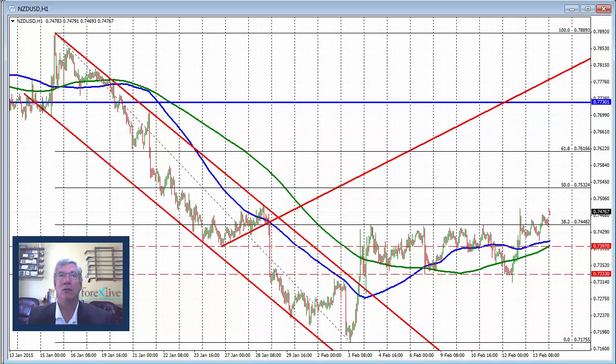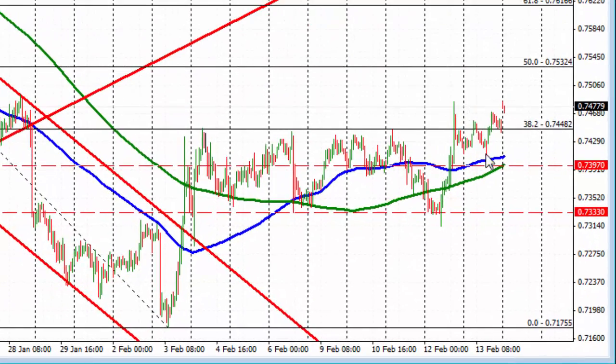The New Zealand versus US dollar is trying to keep a bullish bias here. Again, on Friday for this currency pair, held above the 100-hour moving average. It's more bullish, opening up a little bit higher. Need to get above the 50% retracement. What was good in last week's trading, or at least on Thursday and Friday, was the ability to get above the 38.2% retracement. And then we couldn't sustain that rally, but we did find support against the 100-hour moving average.